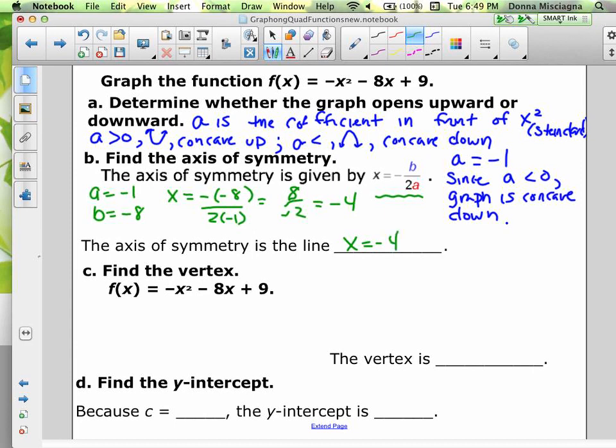And as a bonus, it is the x-coordinate of our vertex, and we call that, because it's a special x-coordinate, we don't just call it x, we call it h. Right? So h is used to represent vertex. Not only in parabolas, but also in other equations like absolute value that have a vertex. All right, so now we need to find the y-coordinate of the vertex. We already know the x-coordinate. All right, so let's actually write this down.